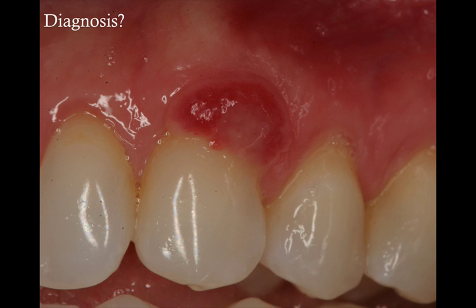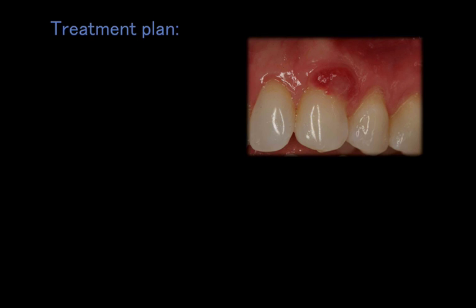It could be possibly a reactive lesion to some type of irritant under the gum or foreign body. It could be inflammatory or infective. It can also be neoplastic or a tumor. And sometimes we have autoimmune conditions in the mouth that present in a similar way. So really, this lesion could be everything. And what you need to convey to your patient is that this lesion needs to be biopsied and submitted for an evaluation. So the treatment plan for this patient is to perform a biopsy.